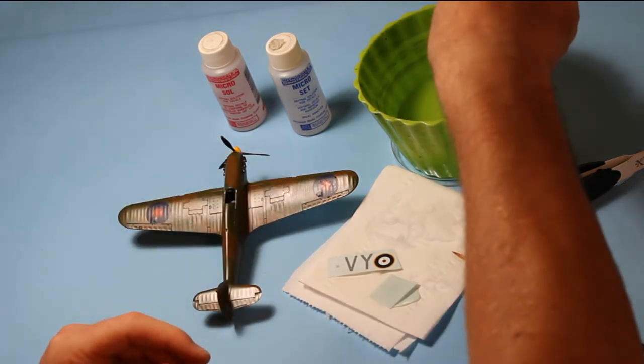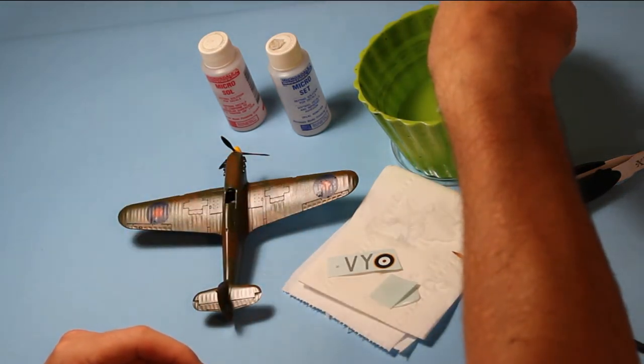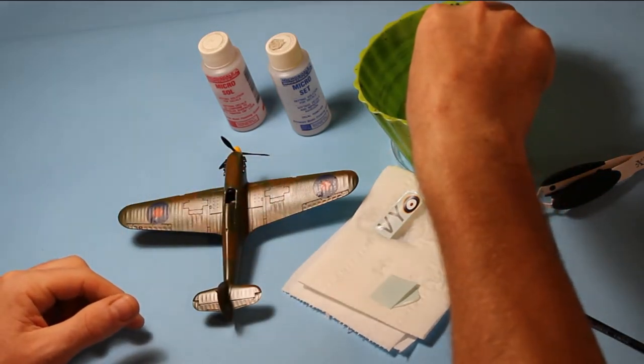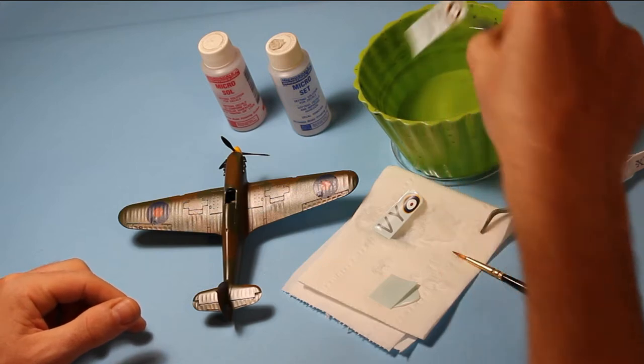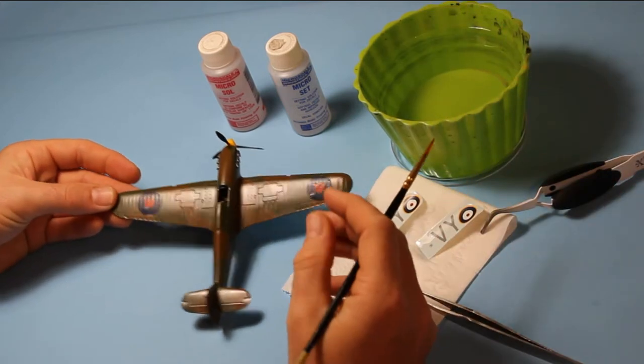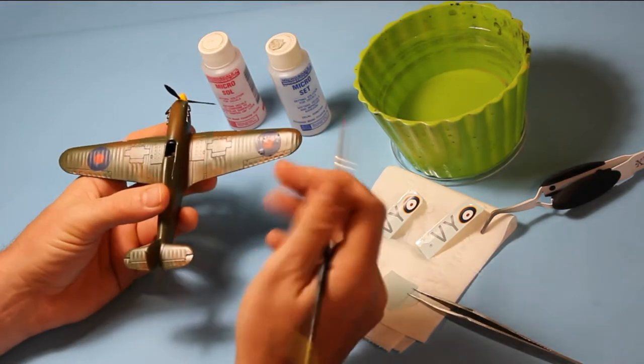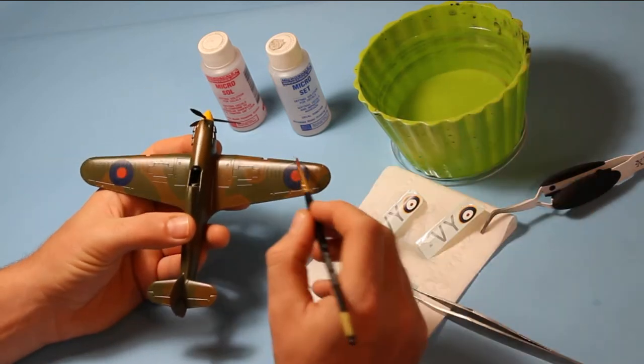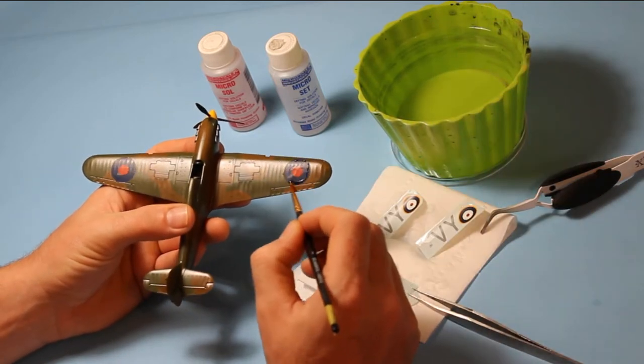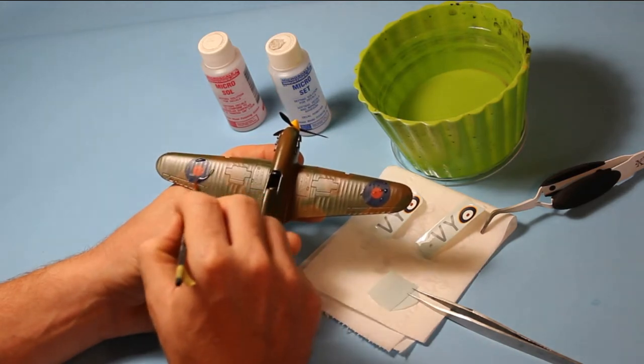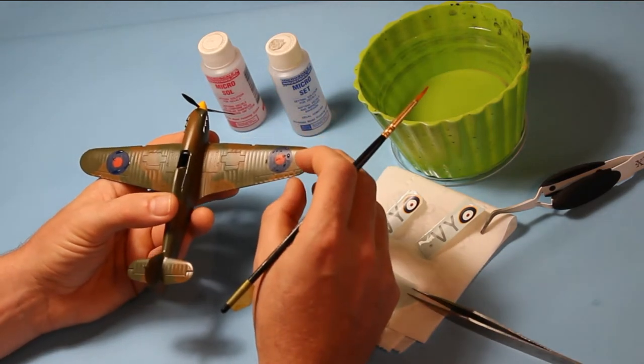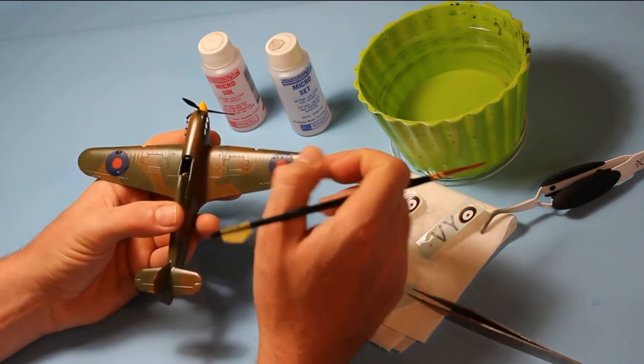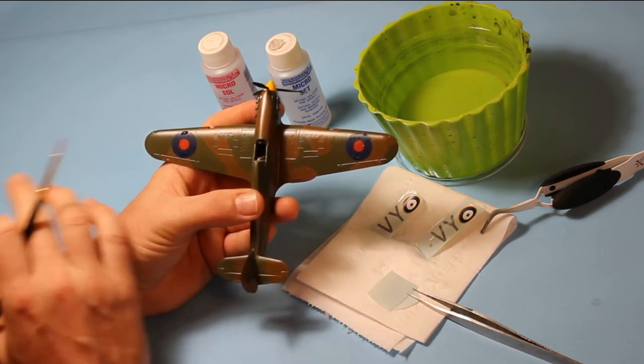I'll just get those soaking before I sort the roundels out. We're about in the middle of the ailerons there, but we're not on them, so just move it up a little bit. Put a little bit more water. Make sure everything's fluid. Stop it from actually sticking down. Something like that, and then try and match it up with this one on this side.